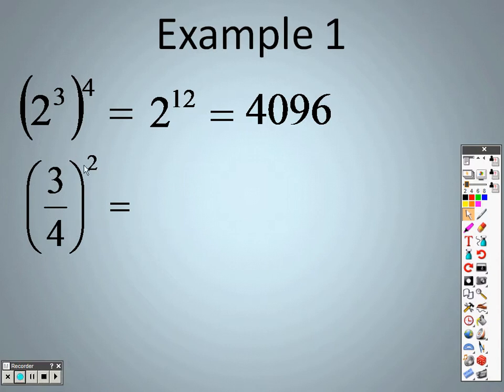Next up, because I have parentheses, it's still the same, look up here, we multiply. Well, this is like saying 3 to the 1st power. This is like saying 4 to the 1st power. So 2 times 1 is 2, so I'll get 3 squared, and that's a 1 down here, so I'll be 4 squared, because you're just multiplying. 1 times 2 is 2, 1 times 2 is 2. And 3 squared is 9, and 4 squared is 16.